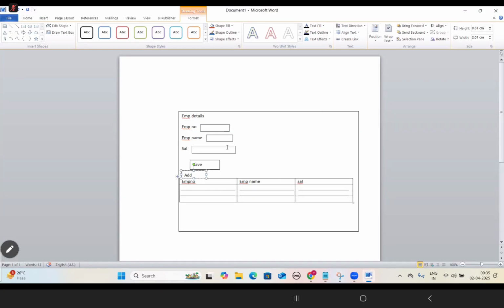So this is the DFF, guys, and this is the EFF. Using DFF, I cannot create multiple records; using extensible flex fields, I can add multiple records. That is the way you have to understand.